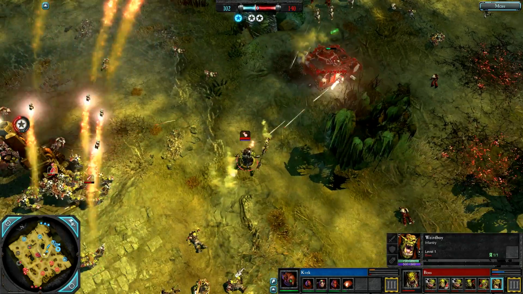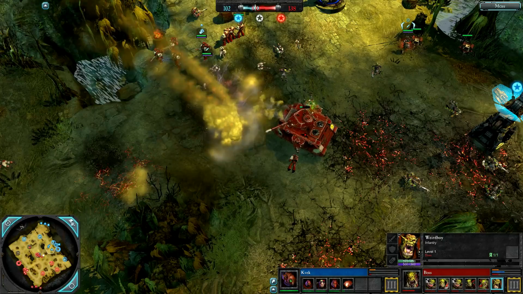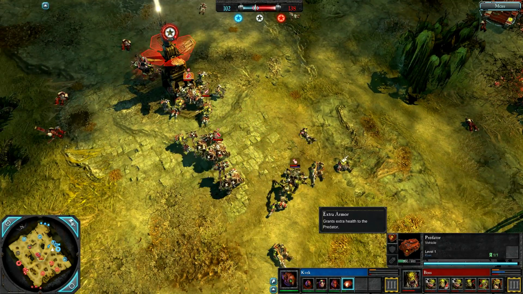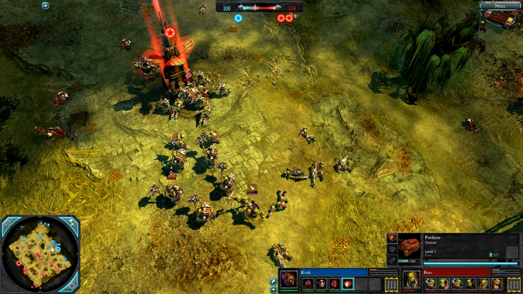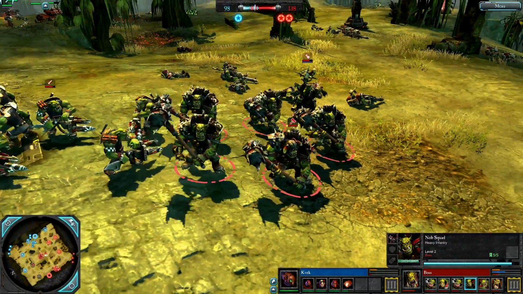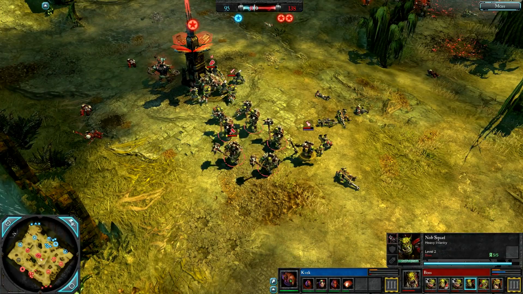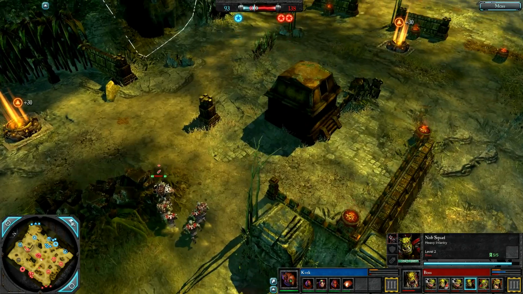102, 141. There's the barrage, and it's nicely placed, almost perfectly placed. Predator tank just about escaping there. He does have the extra armor, taking him up to 900 hit points, and it's almost level 2. Nob squad though, so menacing, almost level 3 these guys.